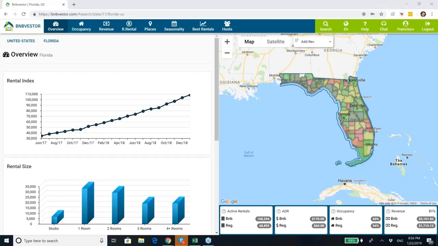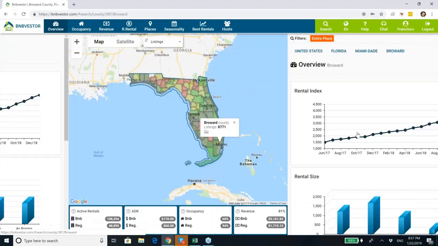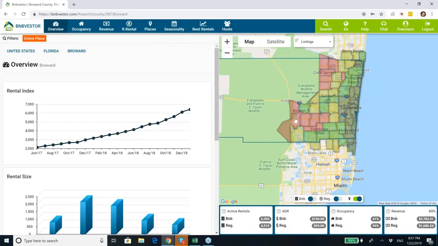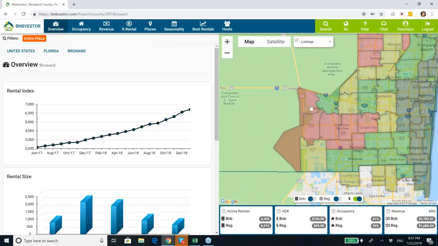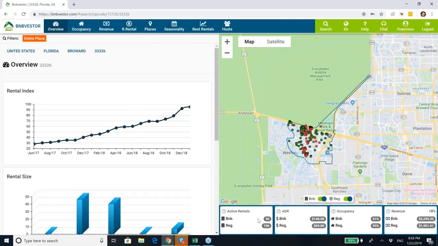Regarding Airbnb, we have information regarding that too, but not for specific areas. There is one person that asked me to go to Broward County, and we're going to do that. And we're going to check on Weston. Weston is this area here. It doesn't have a lot of listings. But this is the highest area in Weston. It's over here. You have 139 listings, of which those renting the entire place are only 95, and it's 18%.